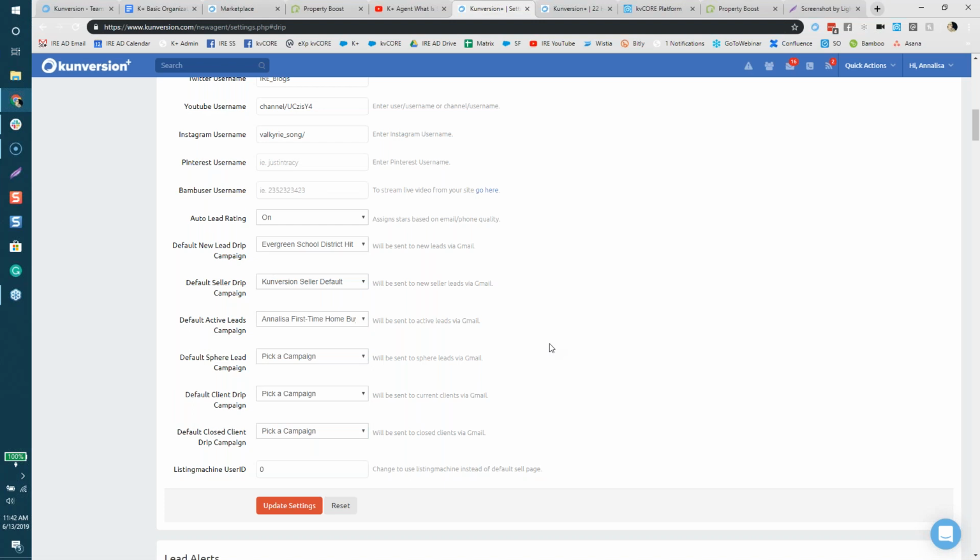Now, a real important thing to keep in mind is when you assign a drip to a contact, that drip will pick up, let's say you've already had them on the default drip for 4 days, and now you're going to switch up their drip. The drip is going to pick up based on the age of the contact. So it's kind of like when Bud came out with the born on dates on their beer.